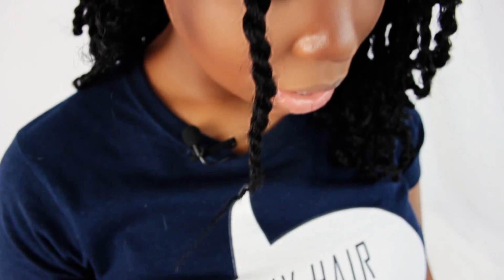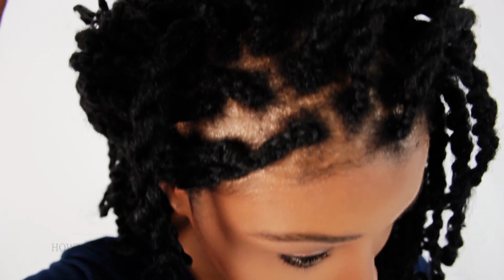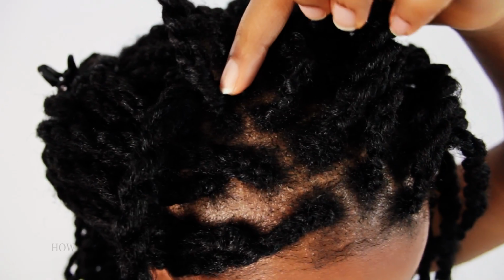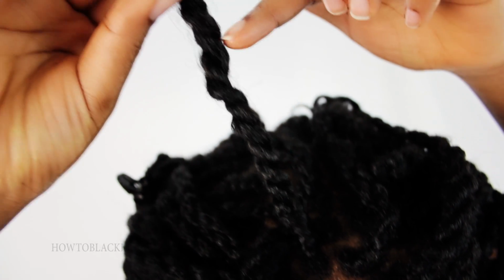And now your kinky twist is finished. As you can see, by dividing that middle leg, it does not have a gaping hole, and it goes from a braid to a twist.